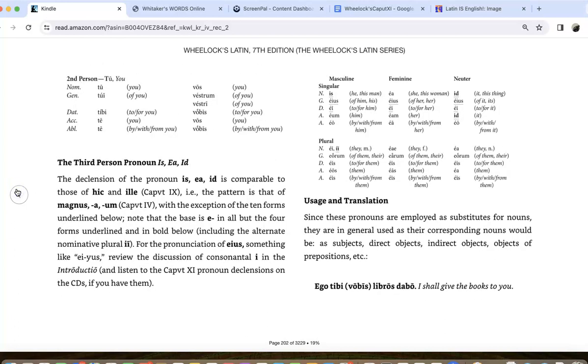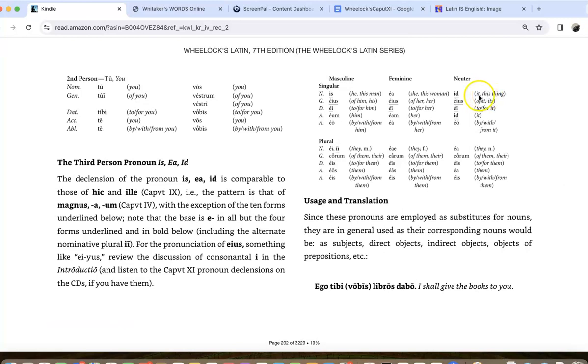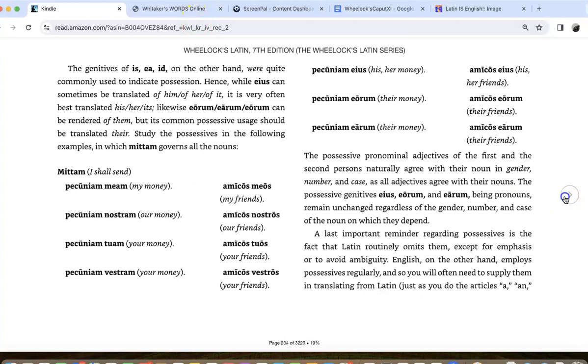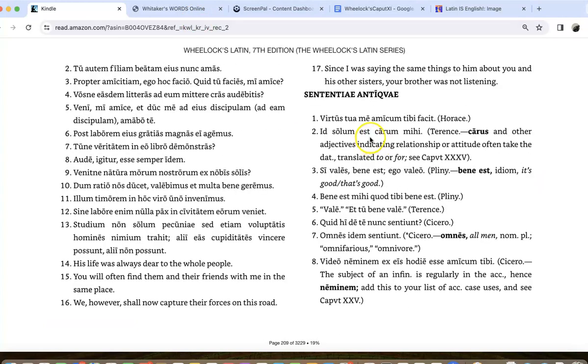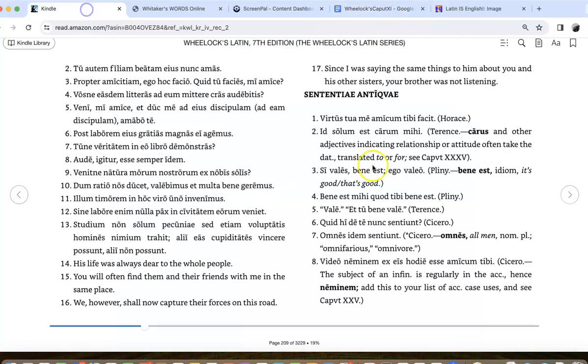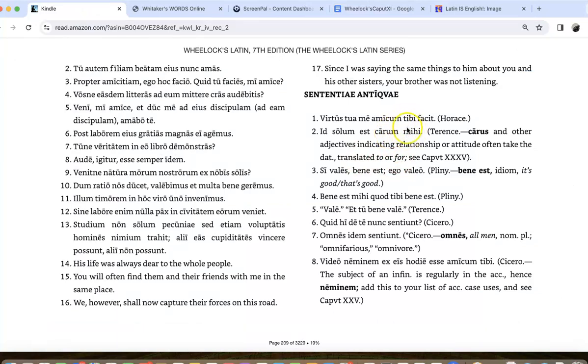So this one is fairly straightforward once we recognize that id is a demonstrative pronoun. I'm not going to do this for all of them, but you can see here is our id right here. And so we're going to say this. Sometimes it could be it or this thing, but in this case, I'm just going to say this. So this alone, to go back to the example, this alone is dear to me. That one's fairly straightforward. Carum means dear. Mihi means to me. So here we had TB, to you. Here we have mihi, to me. And then the rest of it is just largely knowing the vocab. But of course, here we have a demonstrative pronoun, which is one of the grammar topics in this chapter.